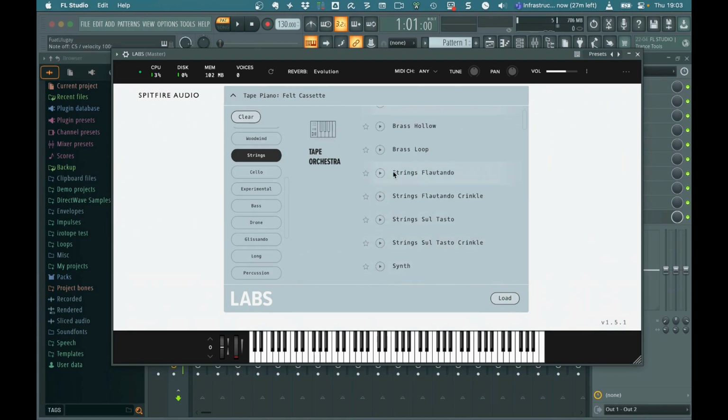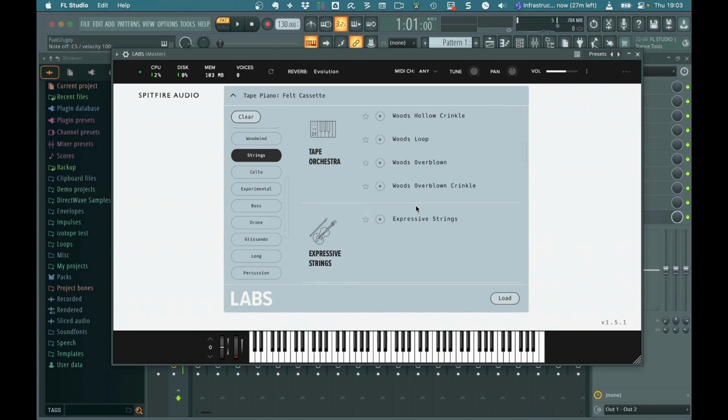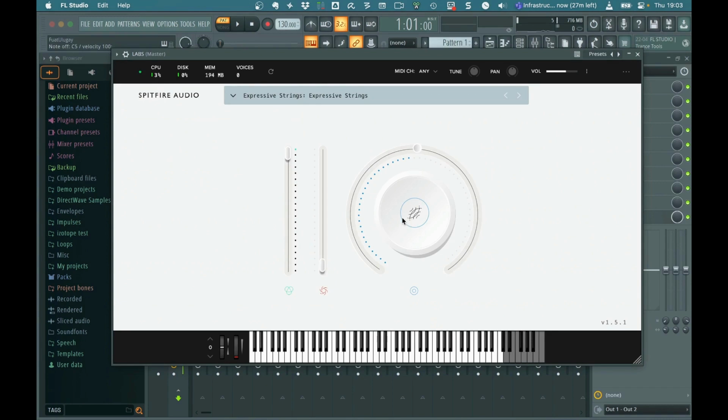So strings, let me try expressive strings, for example. As you see, you will have many high quality instruments with Spitfire Audio. So I highly recommend using them in our next melody creation. We will use these instruments.